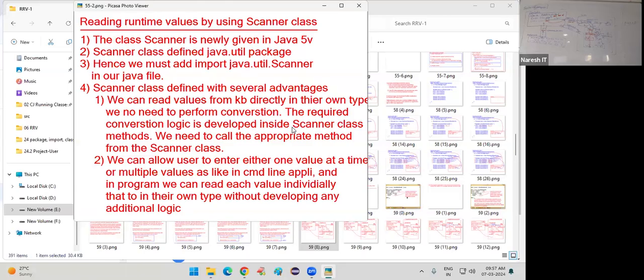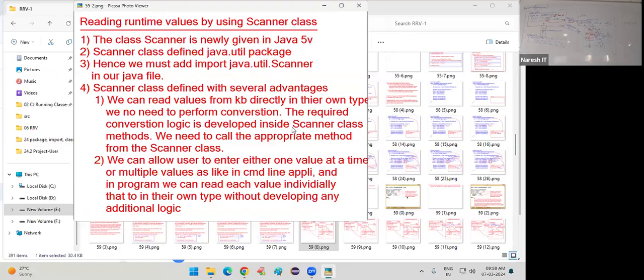Any class in the java.lang package is imported by default, so you don't need to write an import statement. Other than java.lang, for any other class you try to access, you must add an import statement. Is my point clear? Right, so we must add import java.util in our Java file.